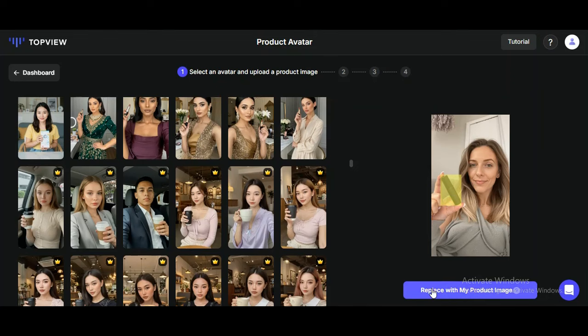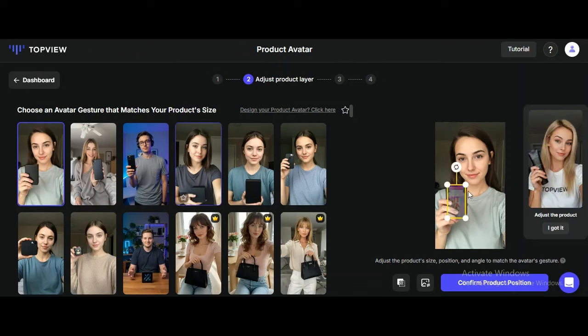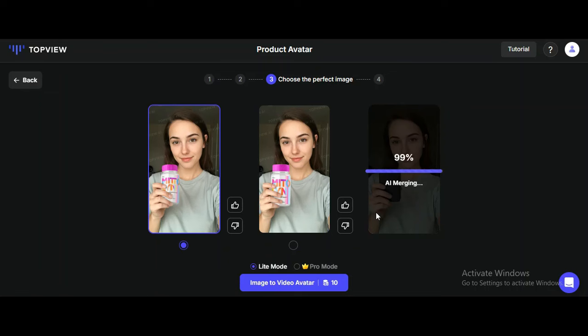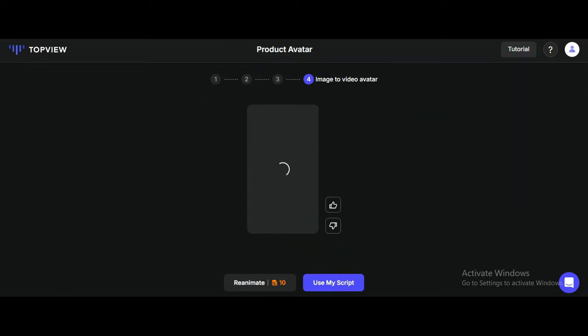Now I'm going to switch the avatar and replace Object It with our affiliate product, Mitolin, of course. You can even increase the product size a bit for better visibility, okay? Once you're happy with the placement, just click the button to confirm the position of the affiliate product. Easy, right? Honestly, this tool is so powerful, but a little reminder, please don't abuse it. It's a game changer, but use it responsibly. Now just sit back and let the AI do its thing.